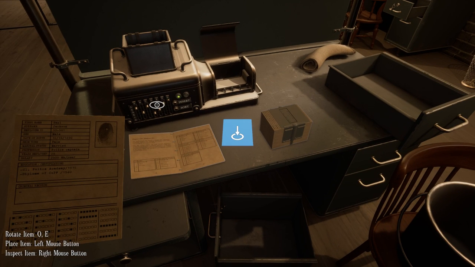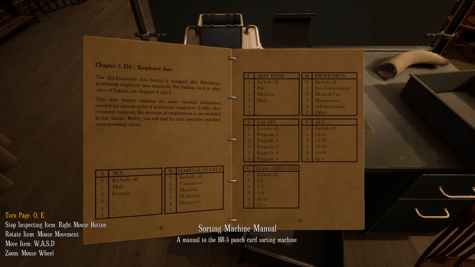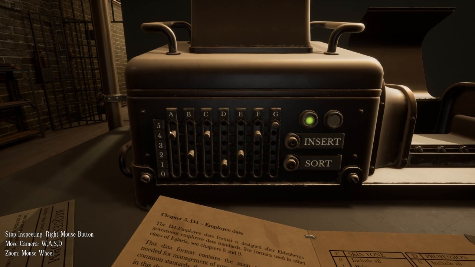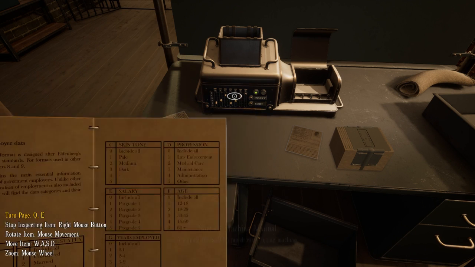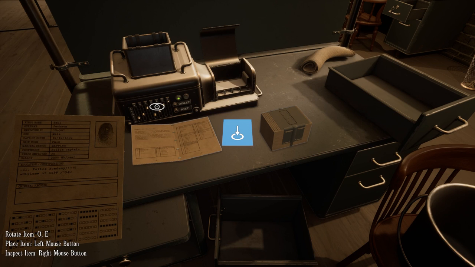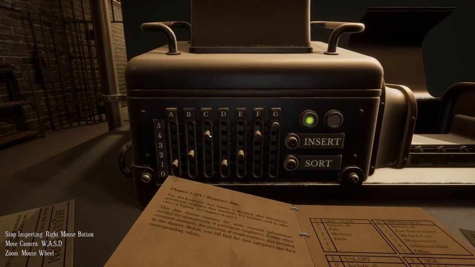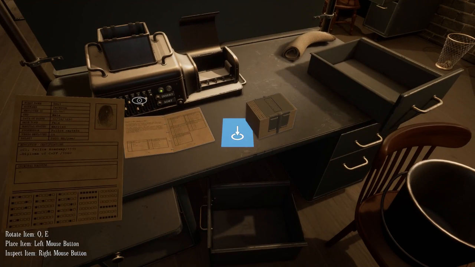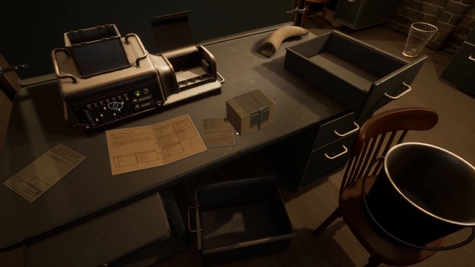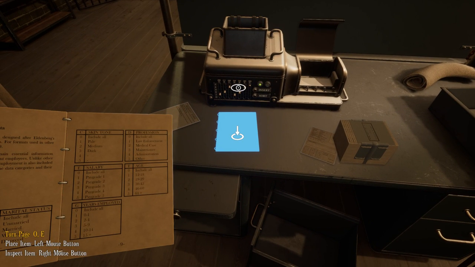So for this guy, Saul Jackson, he is male. A1. B, marital status. This guy is married. Married is 2. Okay. Then C is skin tone. He is pale. Pale is 1.